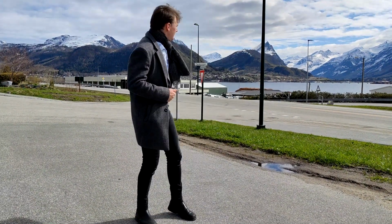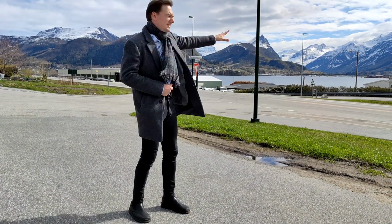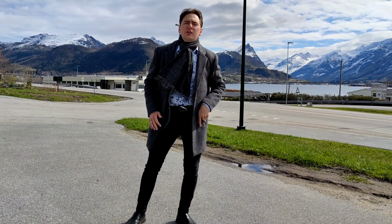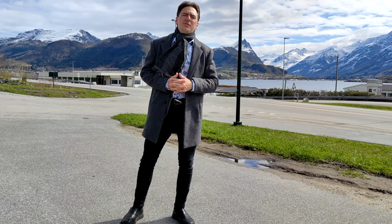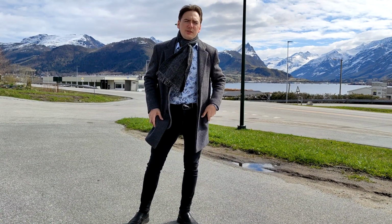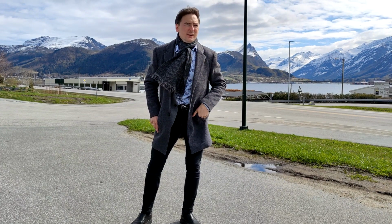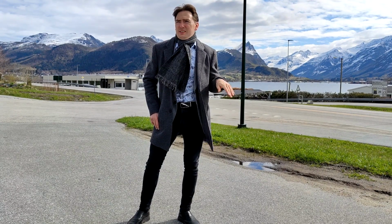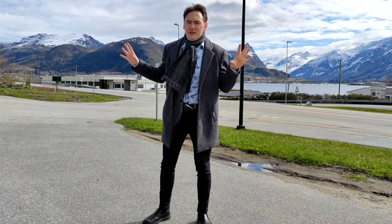As you can see, it's extremely beautiful and is by the fjord, so by the sea. It's well known for the furniture companies. There are a lot of very famous high quality and high level furniture companies out here. I think altogether there are more than 1,000 people working in the companies, definitely. So it's a quite big thing here in this part of Norway.